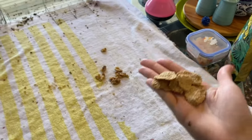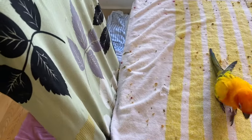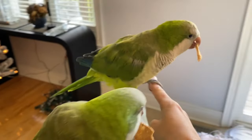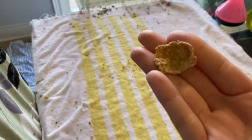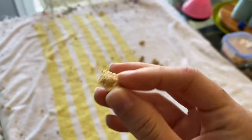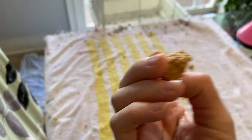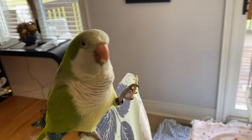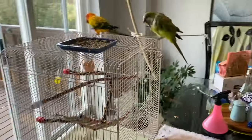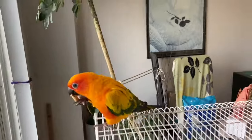And then I as well have these little cereal bits that they absolutely love. Luca needs to go eat it far away from everybody. These are some of those healthy, multi-grain, no sugar, organic kind of cereals, those healthy brands. My mom buys it. They ended up really liking it. It's a little cookie treat, so they each get one or two after they have their meal. As you can see, they're all holding on to one, and it's really cute.